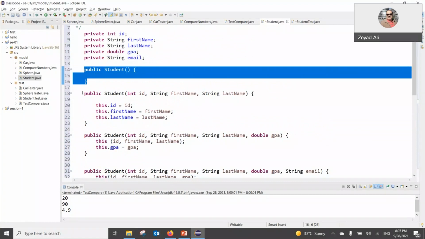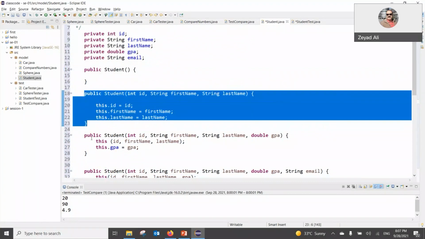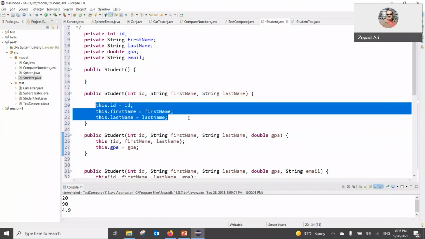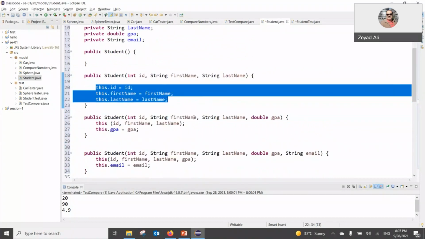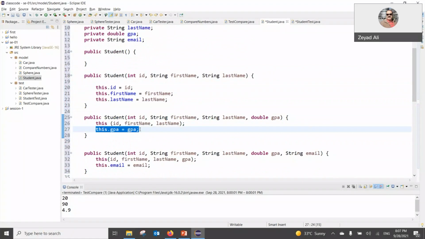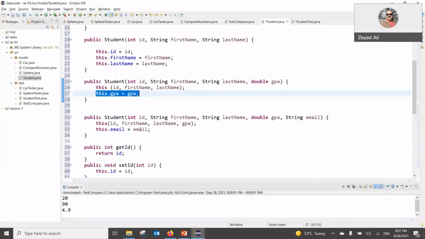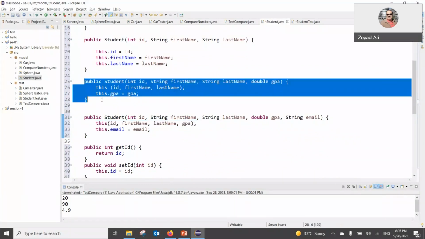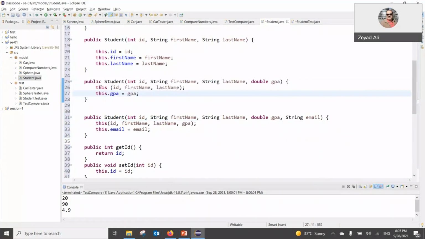If you call this constructor, it will work. If you call this constructor, it will call the previous constructor to do these actions, and only add its own new parameter. If you call the last constructor, it will call the previous constructor, and the previous constructor is going to call the previous one with the first three, and that's it.